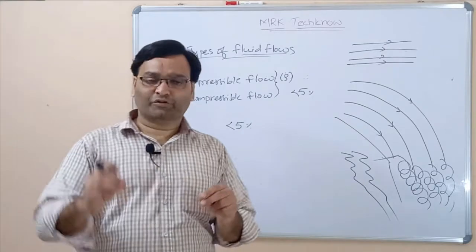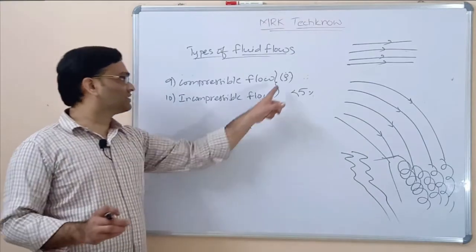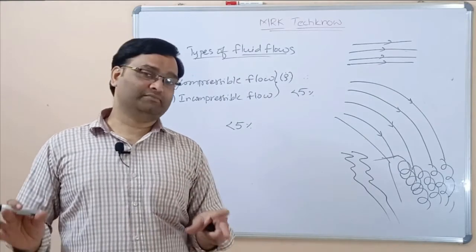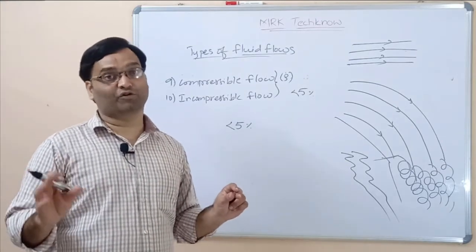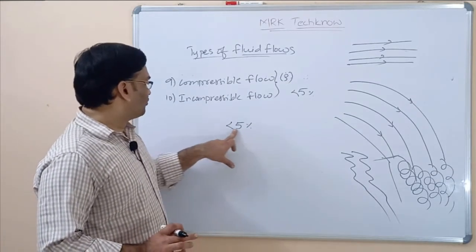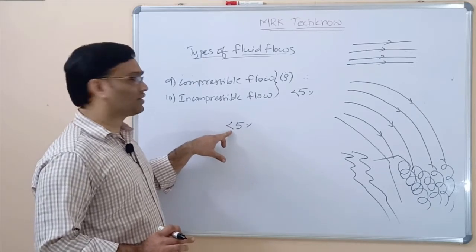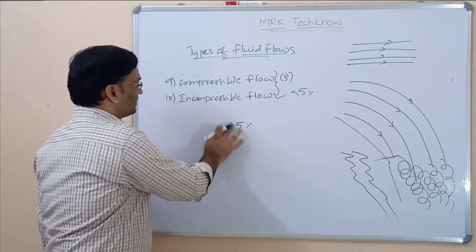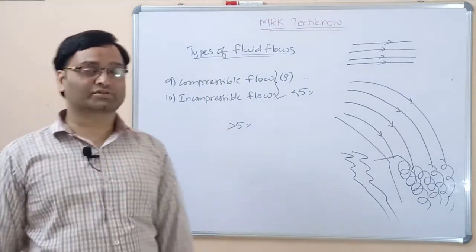Okay, so for any fluid flow to happen, there should definitely be a pressure change, and if pressure changes, density changes. So truly speaking, you cannot call any fluid flow an incompressible flow. Fluid flow only, I am saying. So now the category is: if the density changes in a fluid flow are less than 5%, you can call it incompressible flow. And if density changes are greater than 5%, then you can call it compressible flow.